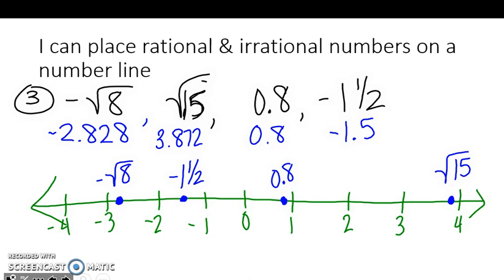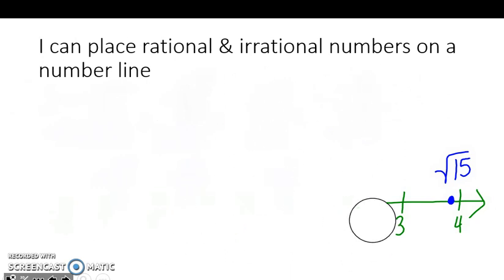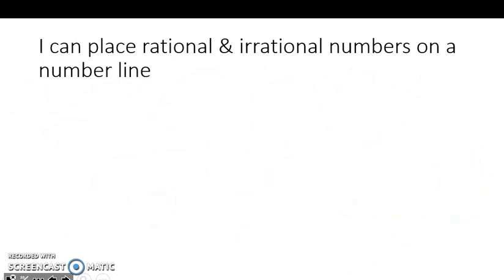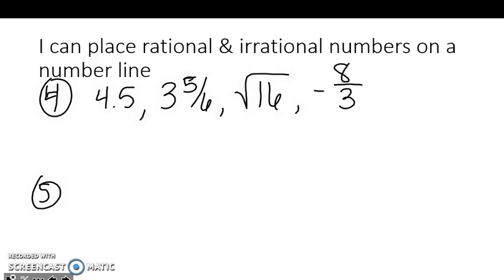So not a whole lot different from the last video, just adding in those irrational numbers to where you have to at least take it out 3 places in case you have any that are really close when it comes to decimals. All right, so do these 2 on your own. Bring it to me to show me what you got.